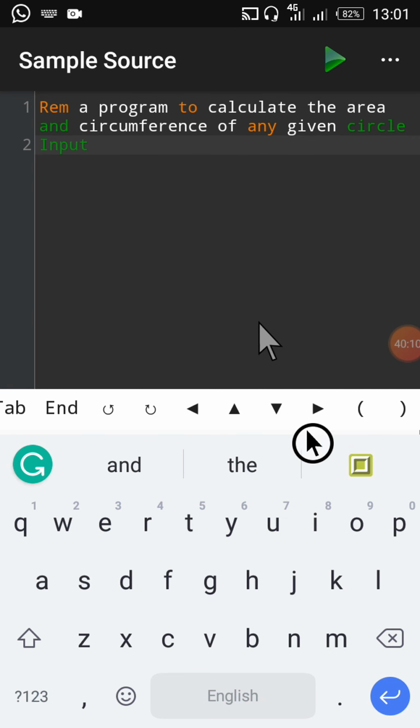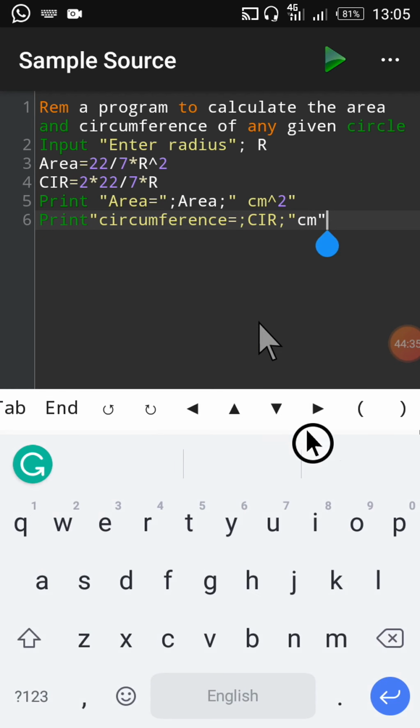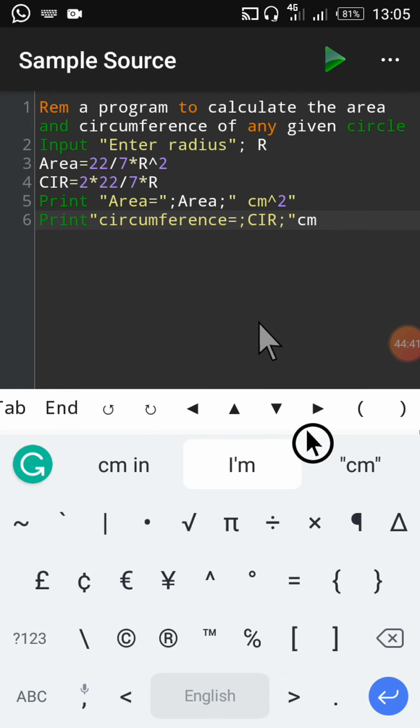Alright, I think I know where the problem is here. Okay, now let me put caret 2, then close the quotes. Now let me run the program and see. Okay, there's still an error. Alright, so now we take it back. Circumference. Okay, I've gotten where the first error is.